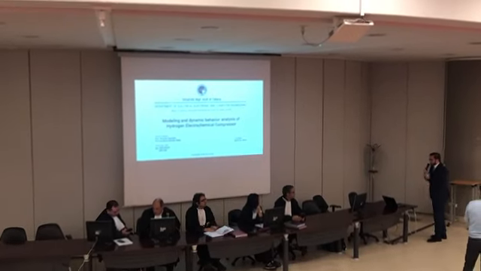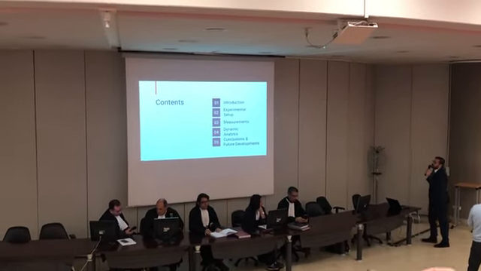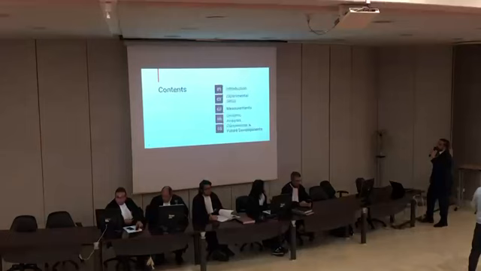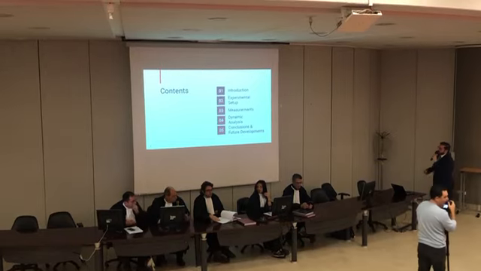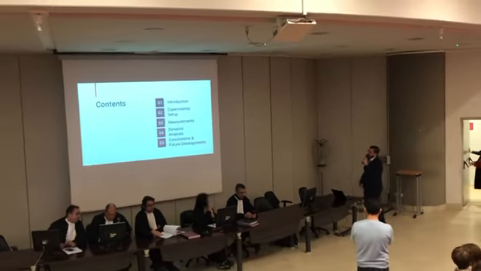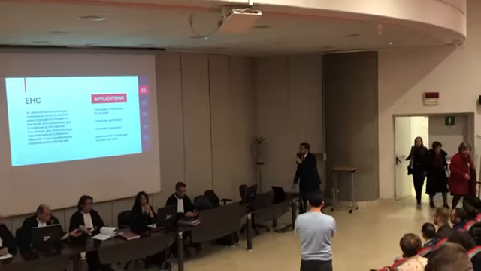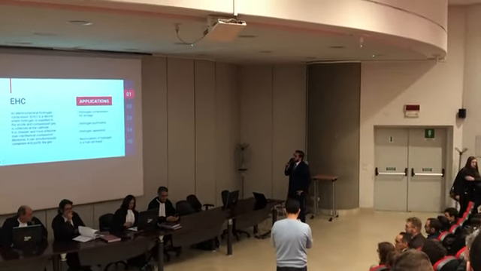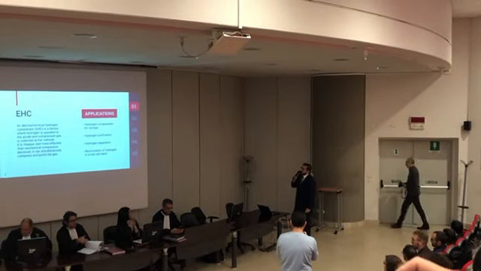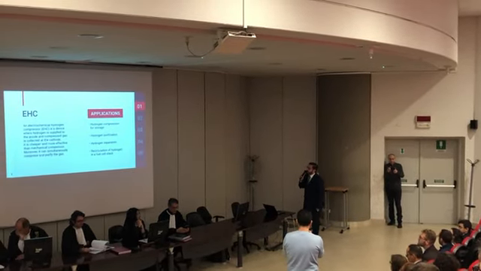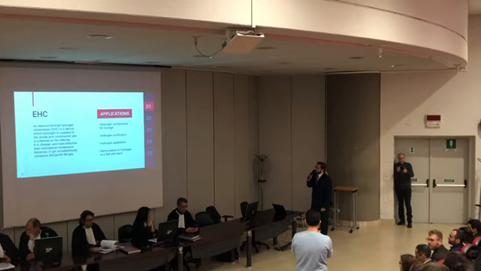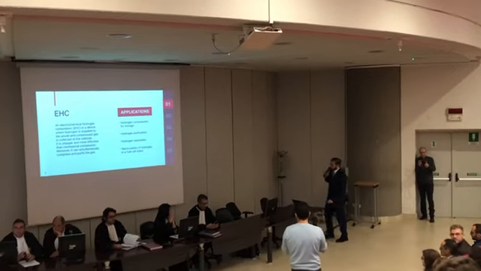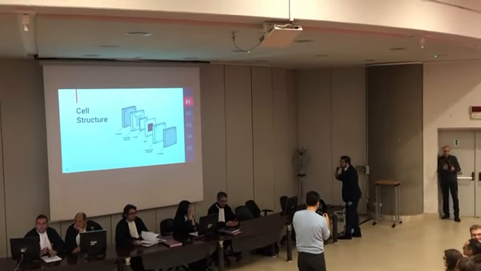Thank you for the introduction. This presentation is divided into 5 parts: a brief introduction on the system, the experimental setup, the measurements, dynamic analysis, and at the end the conclusion and future developments. The EHC is an electrochemical hydrogen compressor where hydrogen is supplied to the anode and compressed gas is collected at the cathode. The main applications for these devices are hydrogen compression for storage, hydrogen purification, hydrogen separation, or the circulation of hydrogen in a fuel cell tank.